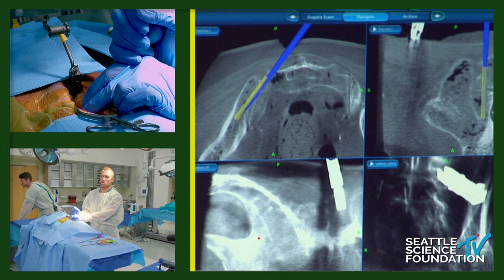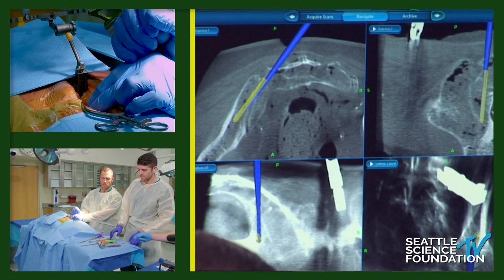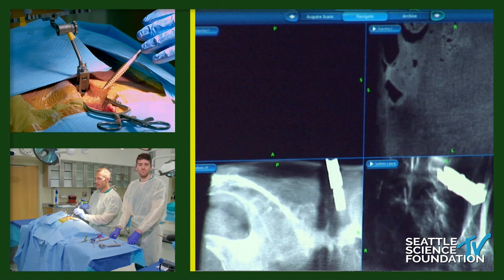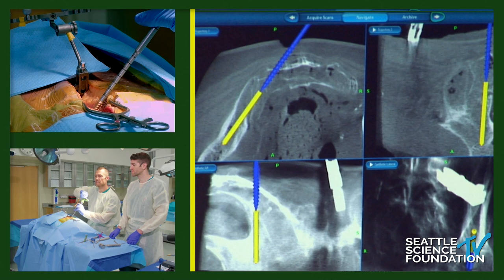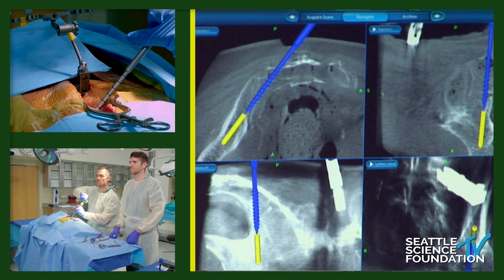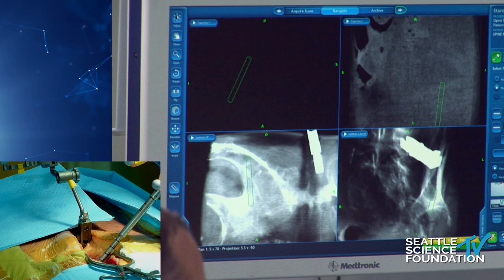Once I've established the track, I remove the gear shift. You could place a guide wire and proceed cannulated, but in this case I'm going straight to a tap. With this granite system there's a sequential tap system with both cannulated and non-cannulated taps available. I'm going to follow that same trajectory and let the tap advance itself. When using navigation, I apply as little forward pressure as possible and let the cutting flutes do all the work. Excess pressure risks fracturing the posterior sacrum and causing skive as you cross it.